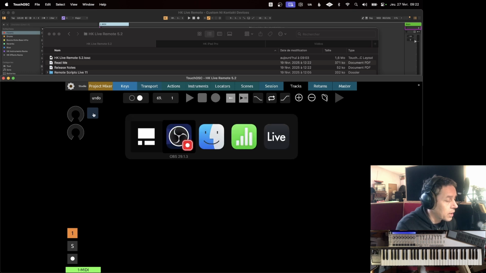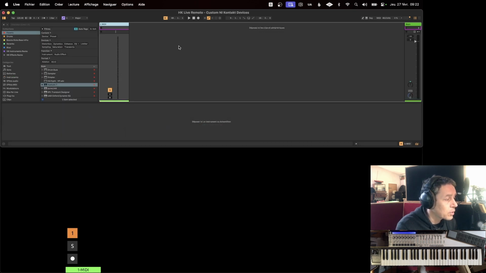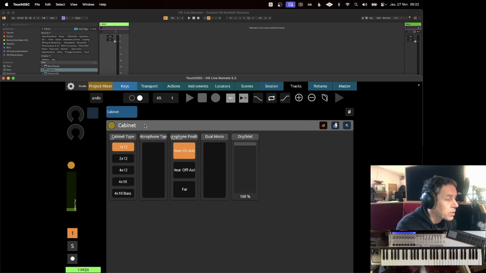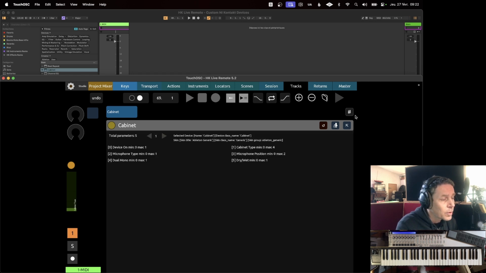And so if I add a device in Ableton Live, let's take an audio effect. It automatically loads the device UI. So there's this little button here where you can know the information about which device it is and which skin, it's called skin in the application, has been loaded.